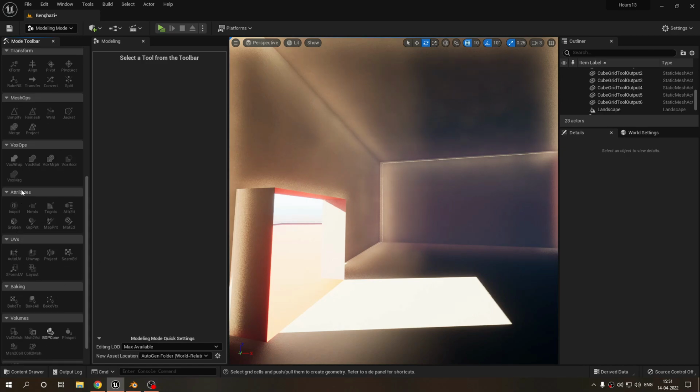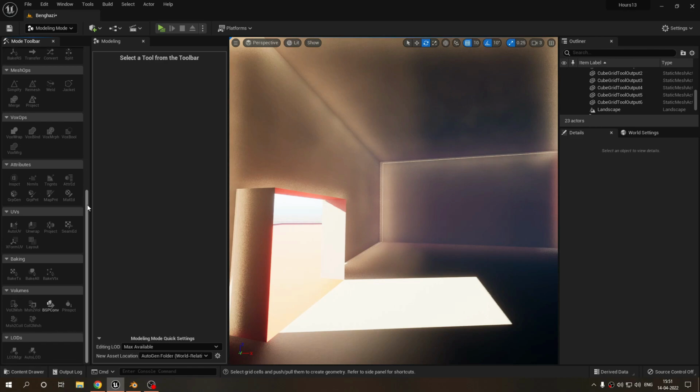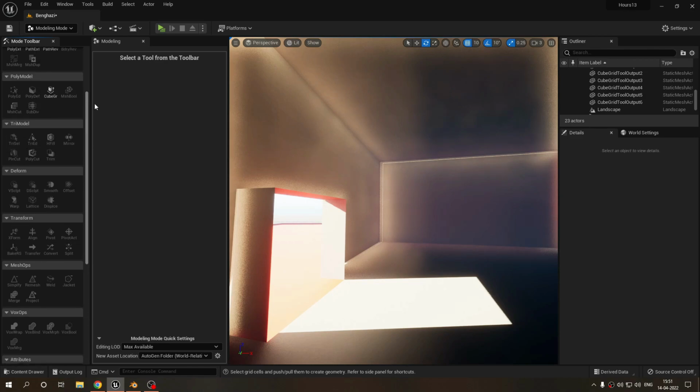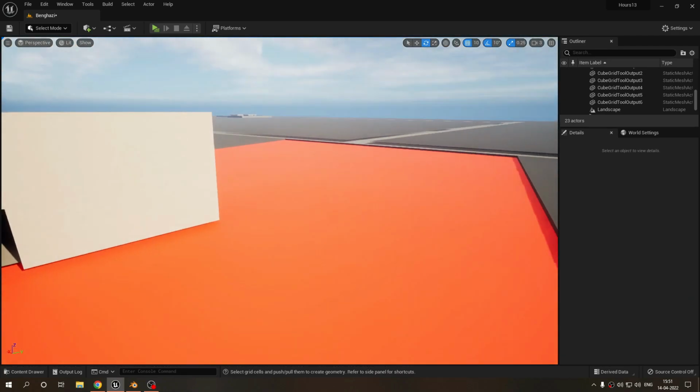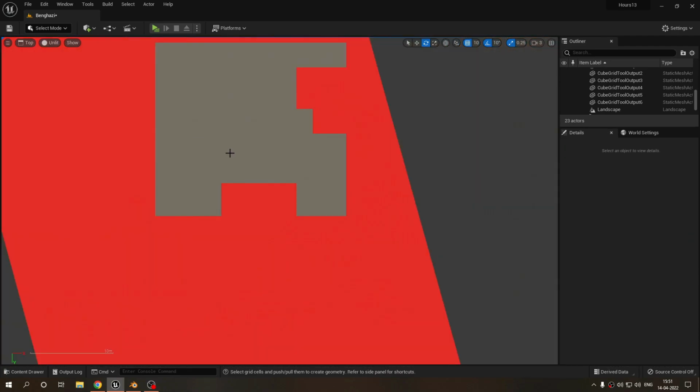I remember patch holes or something. Simplify. I don't remember the exact name, but whenever I'll be using that, I'll show you guys how it was done. Nevertheless, yeah, that's all we have.